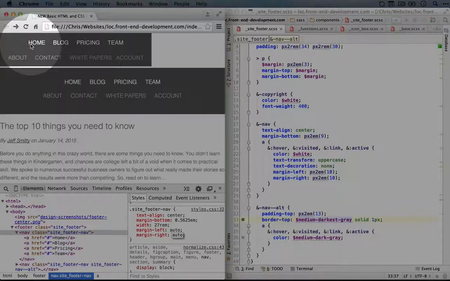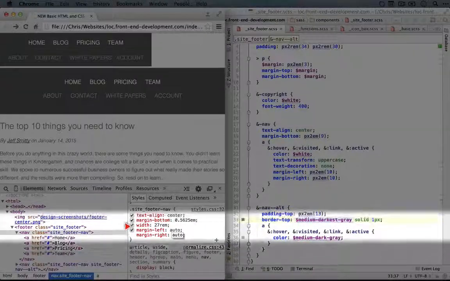If we did that, we would set the width of the nav element to the width that we want the border to be. And then for the secondary navigation, we could use the same trick that we just did by setting the width and the margin left and right. Okay, let's bring this over to our style sheet.